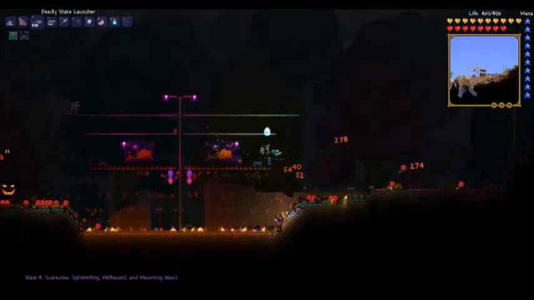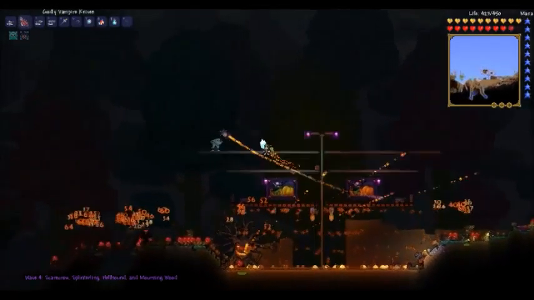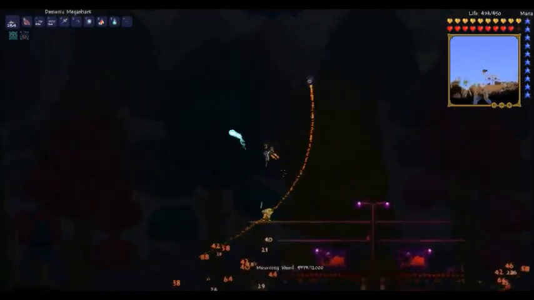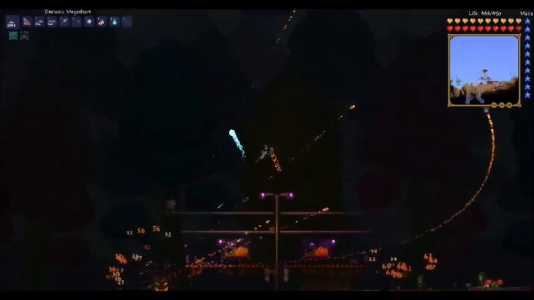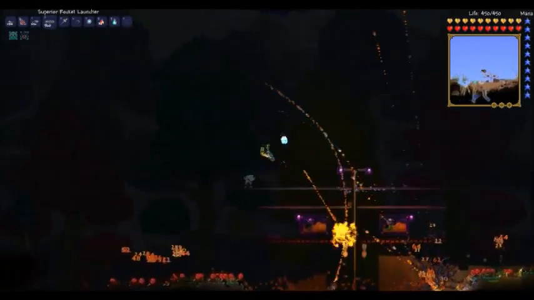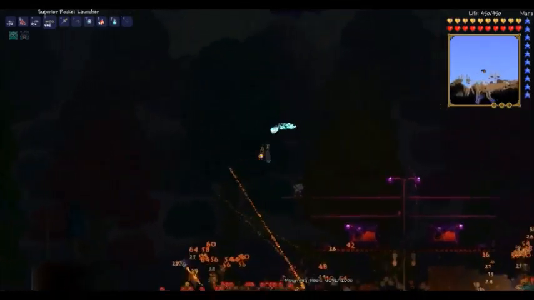Okay, here comes the first Mourning Wood. Oh dear. Okay. I think we're actually going to use the Megashark on this guy, because he's not a pumpkin, but he's almost as hard as one. Almost. Definitely not as hard. That's for sure. But almost, almost.